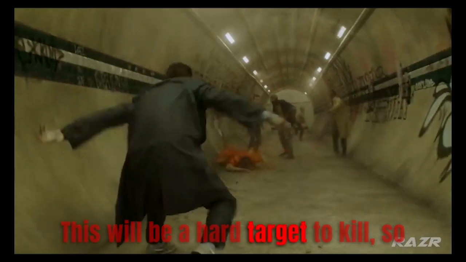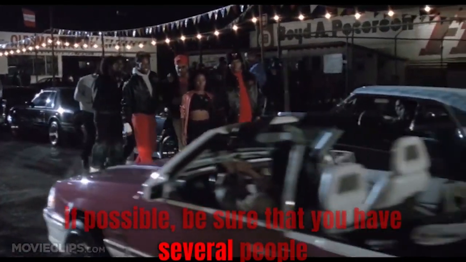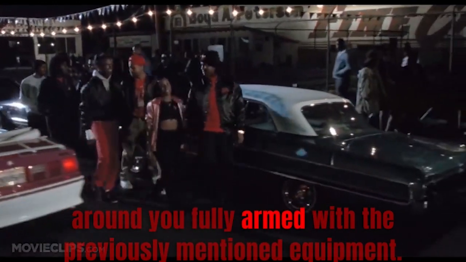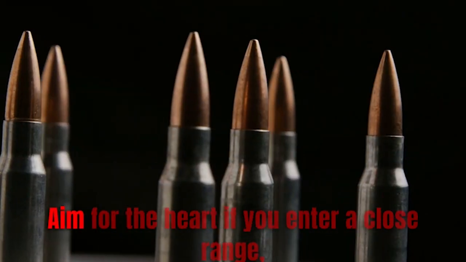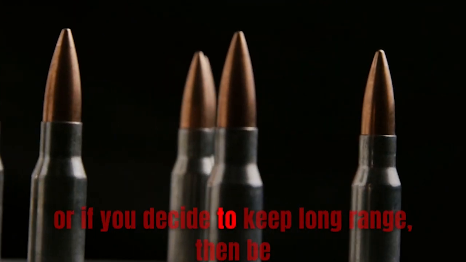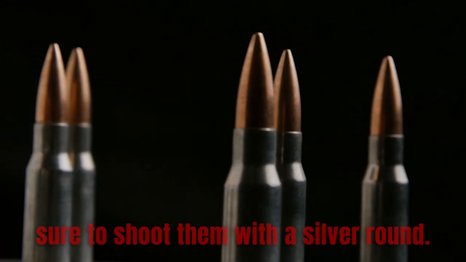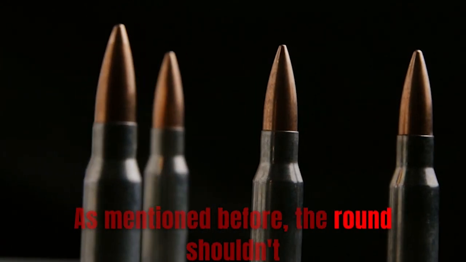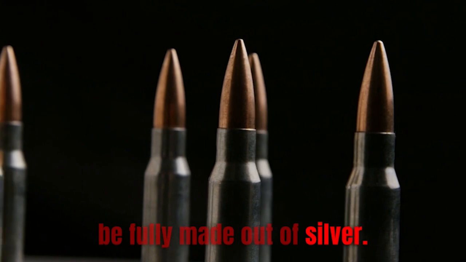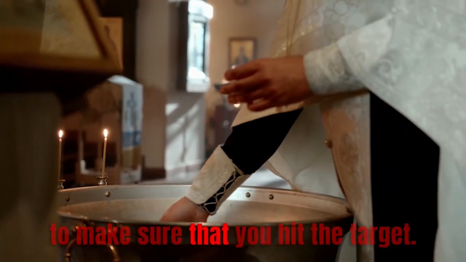This will be a hard target to kill, so if possible, be sure that you have several people around you fully armed with the previously mentioned equipment. Aim for the heart if you enter close range, or if you decide to keep long range, then be sure to shoot them with a silver round. As mentioned before, the round shouldn't be fully made out of silver. In terms of holy water, you just have to make sure that you hit the target.